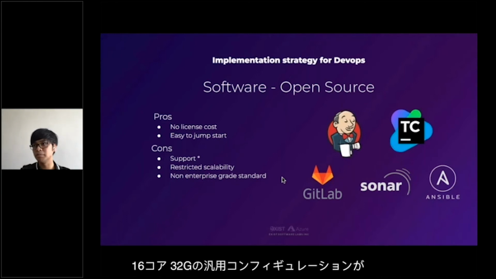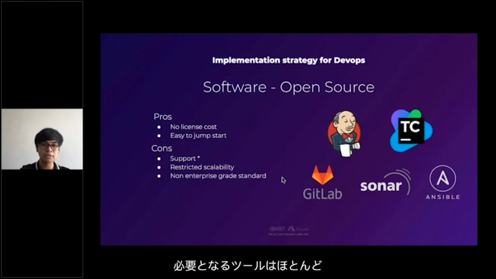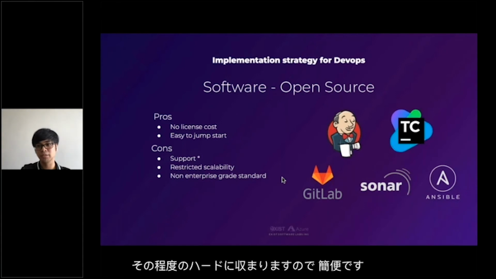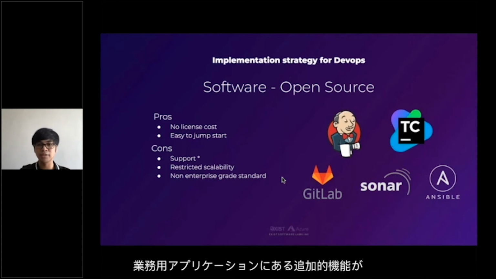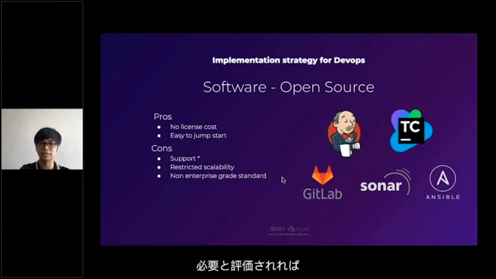I think the minimum that we have is around 16 core, 32 gig, all-in-one type of configuration, wherein most of the tools that you need would fit in that kind of hardware. So it's very easy for you to kickstart it, and we can go this path initially. Then based on your evaluations, if you need the additional functionalities that the enterprise applications would offer, then that's the time we can go that path.